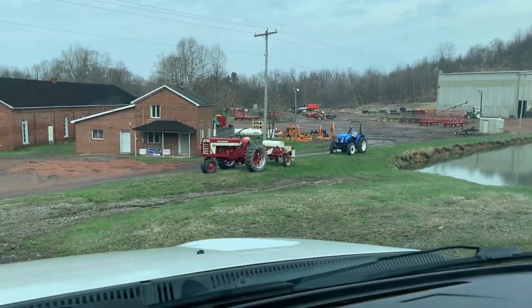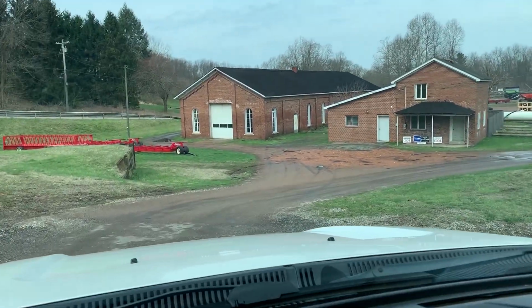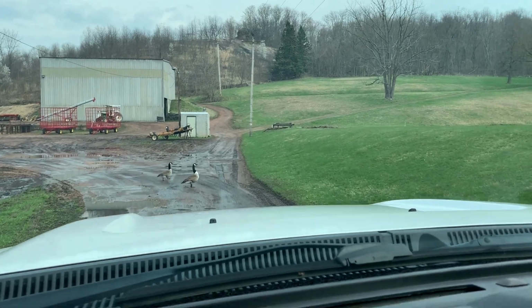There she is. Come on, Goose. Get out of the way, Goose.